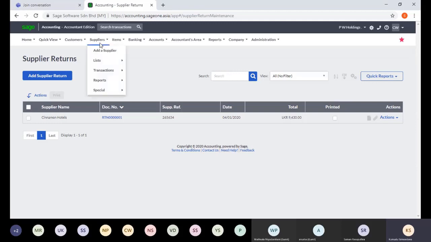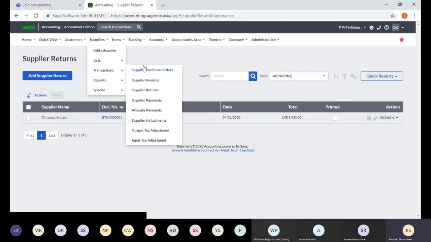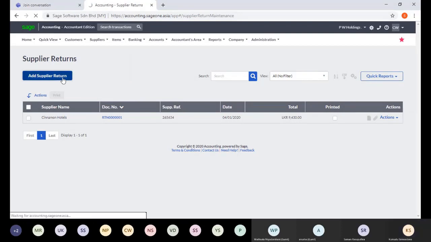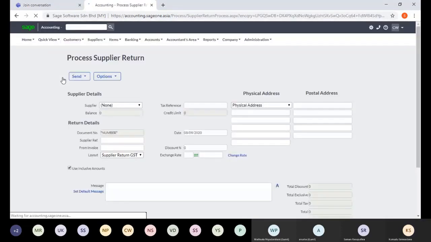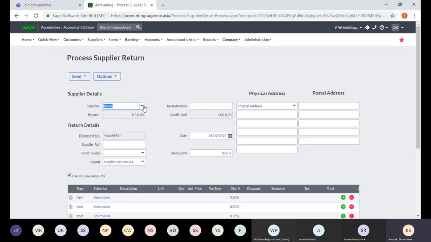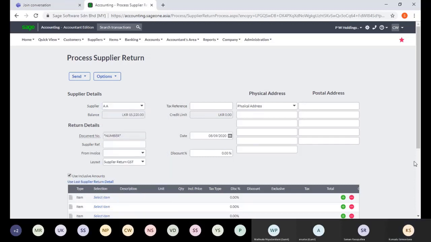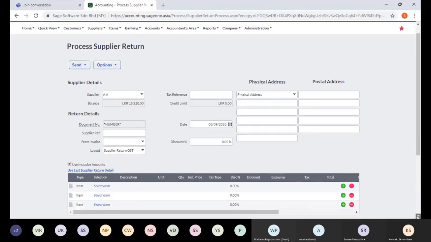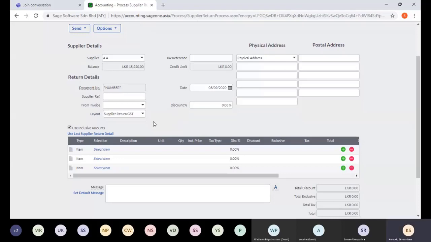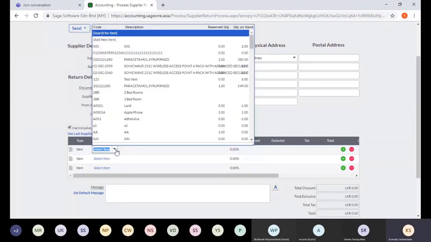For enter supplier return, go to suppliers, transactions, supplier returns, and add supplier return. From here, you can select the supplier and select the items you are going to return.